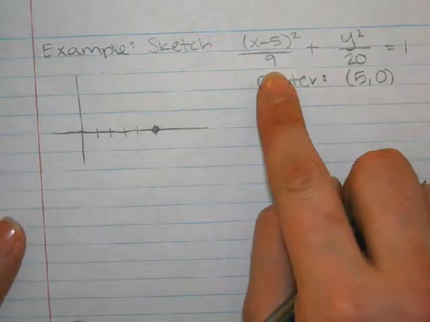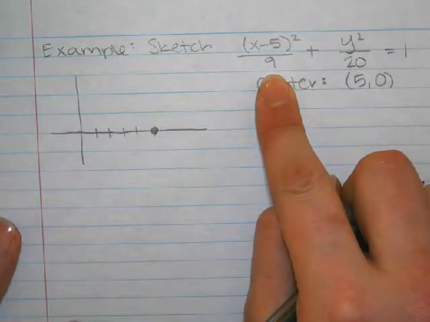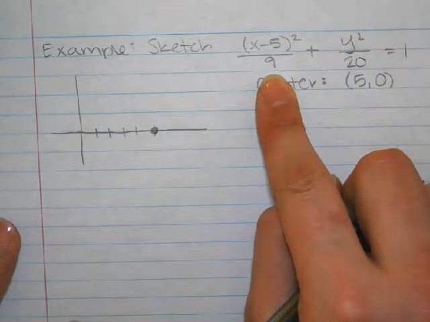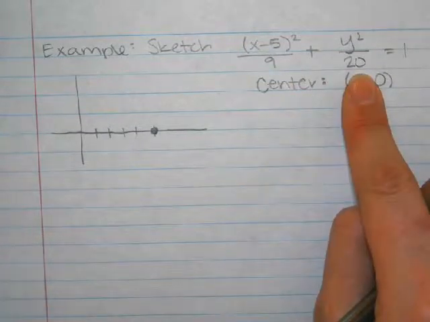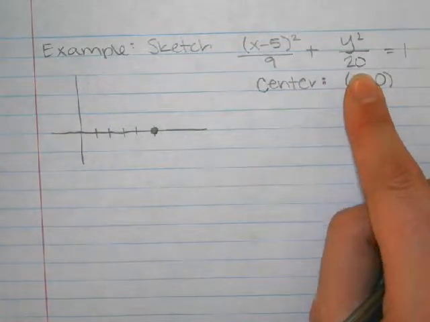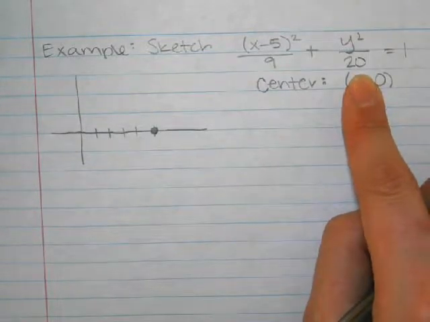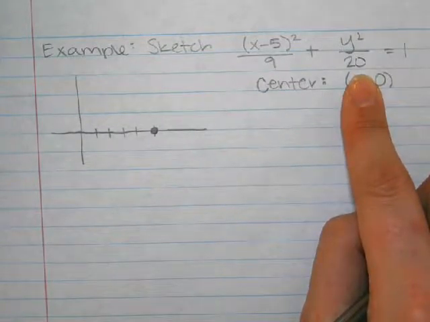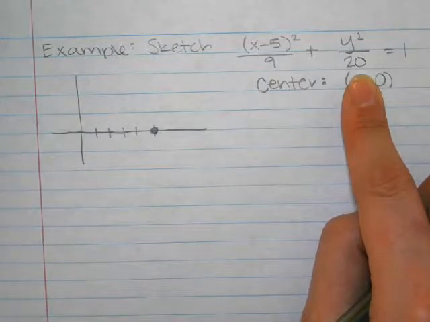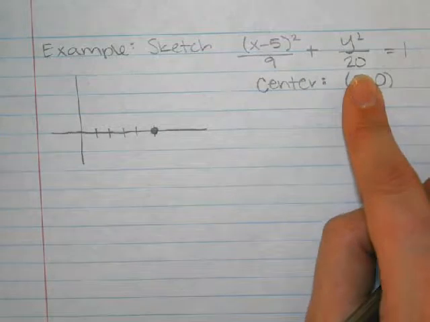And if the number underneath x is 9, how far to the left and right are we going to go? 3. Now the number underneath y is not nice this time. It's 20, so it's not a perfect square, which means we have to think about decimals. We're going to go up a decimal amount, we're going to go down a decimal amount. So the square root of 20, it's between 16 and 25, so that means it's between 4 and 5. Can somebody check and see what the actual number is? It's 4.47, so we're going to go up and down about 4.5.